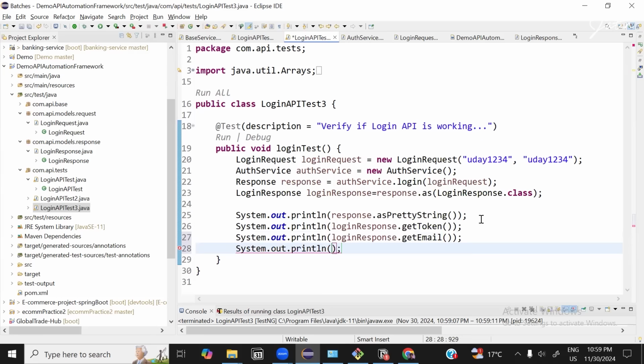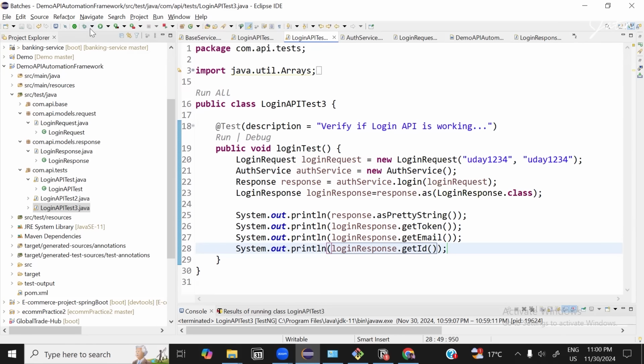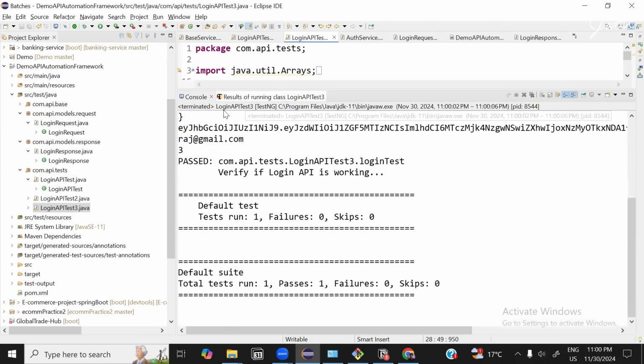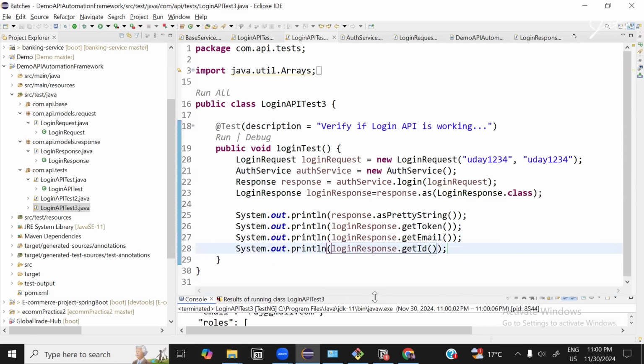System.out.println. What else do you want? loginResponse dot get me the ID. So email address, ID, token, all these things will be printed. Raj@gmail.com is the email address, 3 is the token. Can I test all these things? Yes.